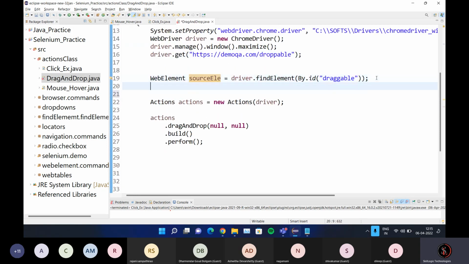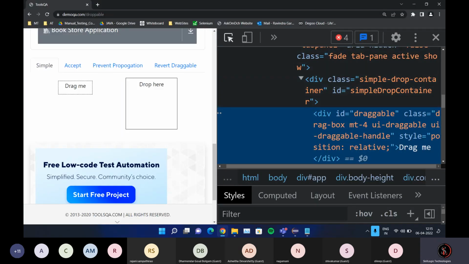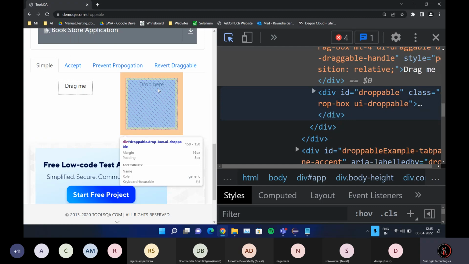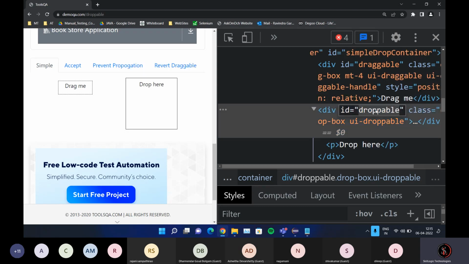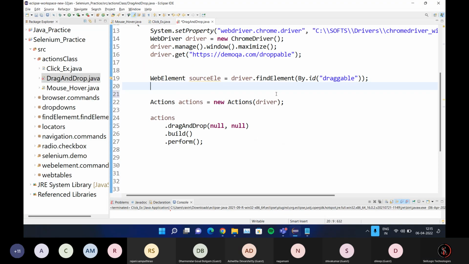Similarly, I need to identify the target element. I need to inspect this drop element. We have an ID again for this drop box, which is droppable. I'm taking this ID. Again I create driver dot findElement by dot ID and pass this ID here.